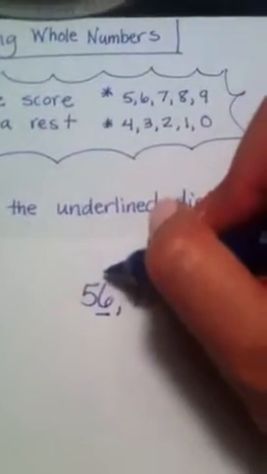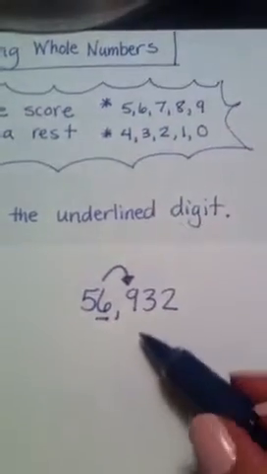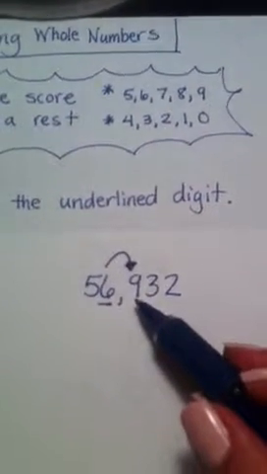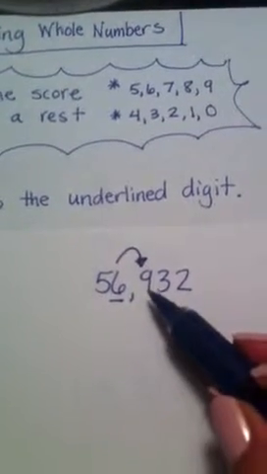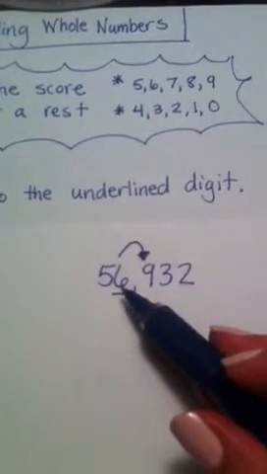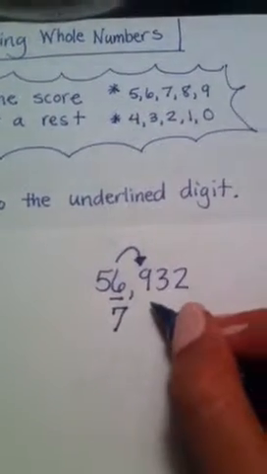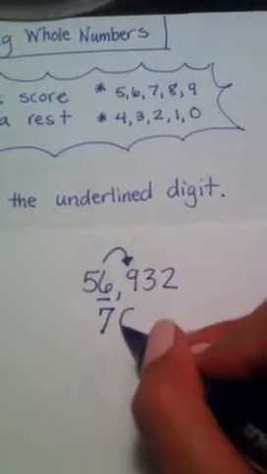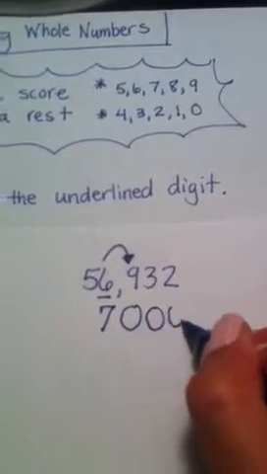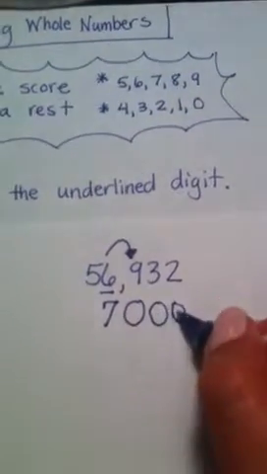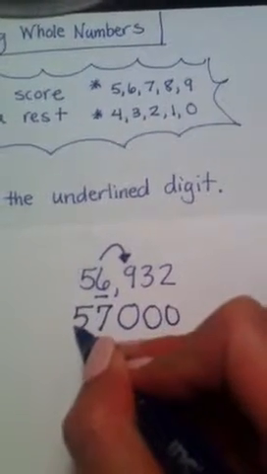56,932. So once again, we're going to look next door. And this time, it's a 9. And 9 is one of those numbers that has enough power to change its neighbor. So 9 is going to give its power to the 6, and it's going to change it to a 7. It's used up all its powers. So its neighbors to the right are going to change to zeros. That's a 0 for each number. And then the neighbor in front, which is the 5, remains the same.